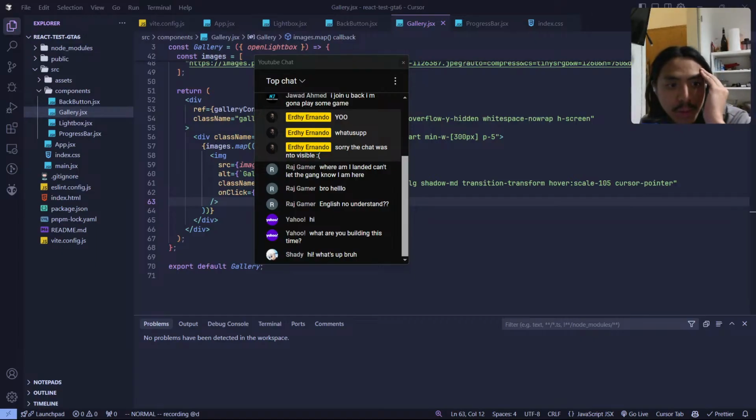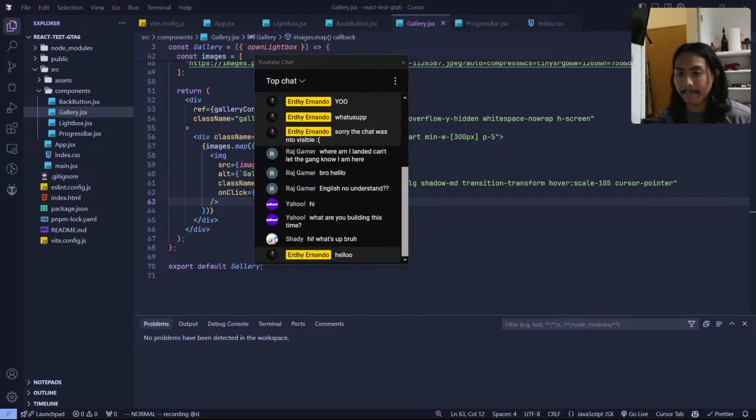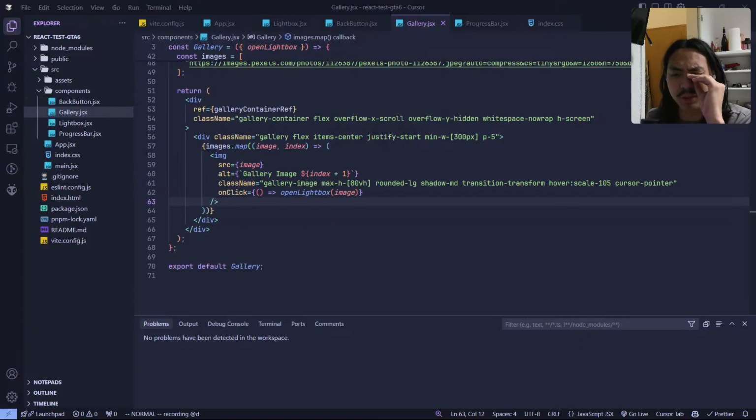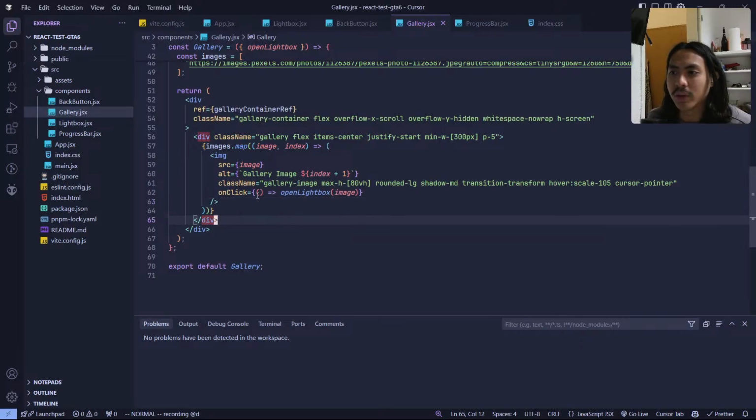I'm trying to make the scrolling gallery. Yeah, so before implementing it into the main website, I want to test it out first in normal React.